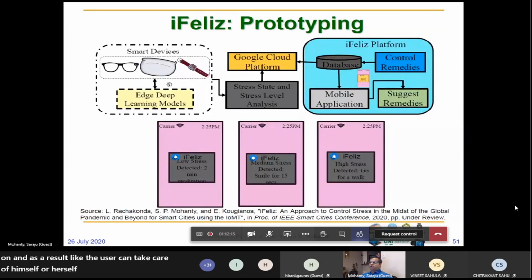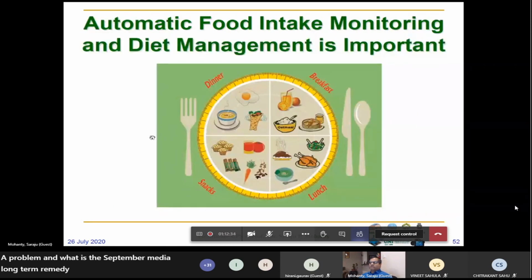And we have fully prototyped this, I feel, with open access information and public information. And we have designed a very nice user interface also that clearly tells what is the problem and what is the short-term remedy or long-term remedy. And another aspect, food, is very important. Okay, food, like if you have good food, a balanced diet, then our health is taken care of. That is an important aspect.